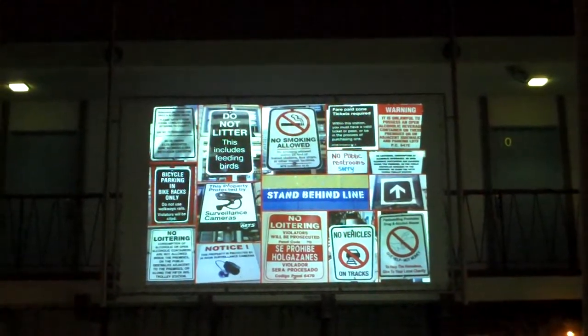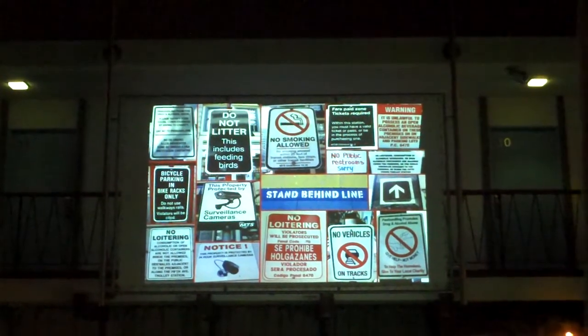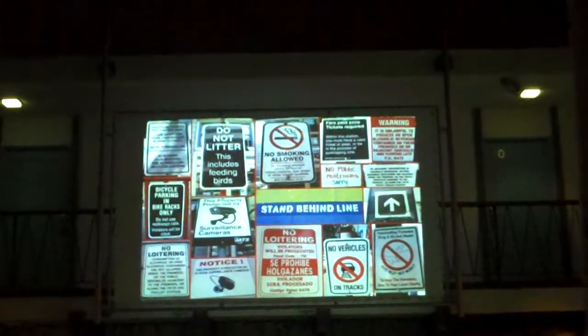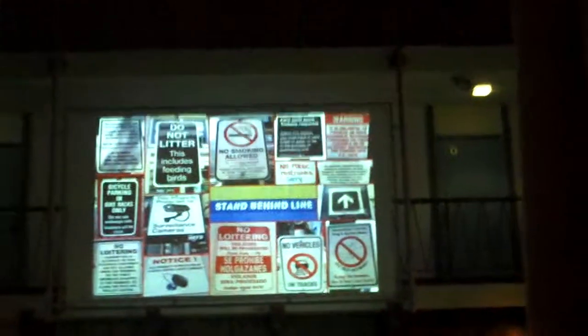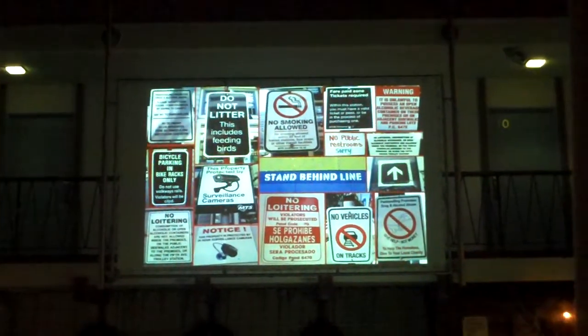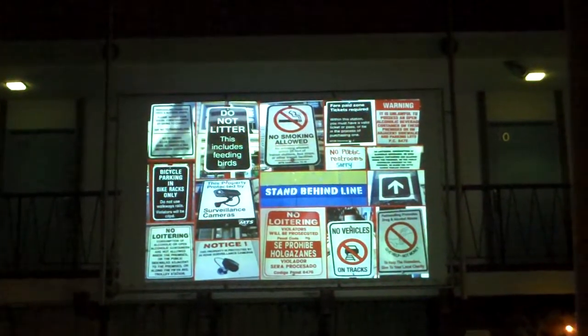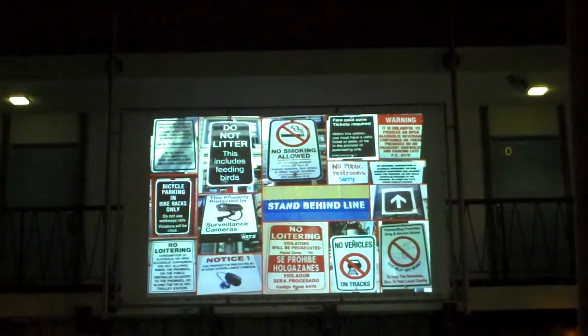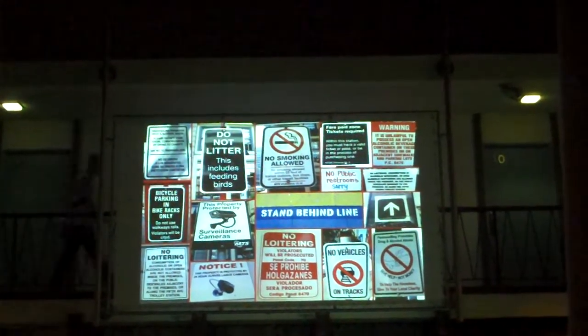Here's another example of the way that our sidewalks are regulated. These are street signs that occur on C Street between 5th Avenue and 6th Avenue at the trolley stop. And for all the signs you see here, there's about 3 or 4 repetitions of these signs that occur on that one city block. So it's pretty excessive.